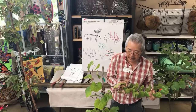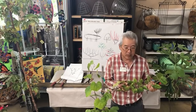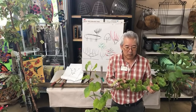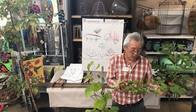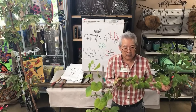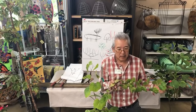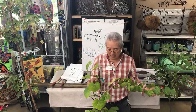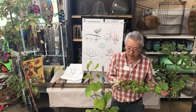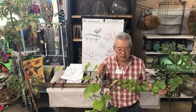If you just keep the last 6 inches of the stem, you've already got maybe 10 clusters of grapes coming off that last piece of stem. So grapes are really, really productive plants. If you keep this whole thing, you can have 30 clusters of grapes right there. They'll be smaller grapes, but that's what the raisin guys do. They don't cut. Well, the raisin people do it a different way. But for table grapes, you want bigger grapes. You cut it, and you can even thin out the clusters to get bigger grapes.